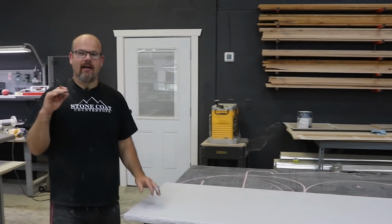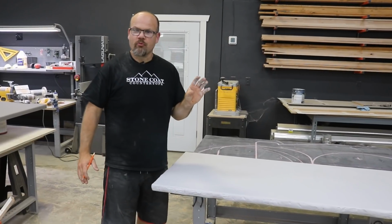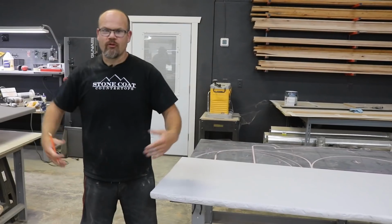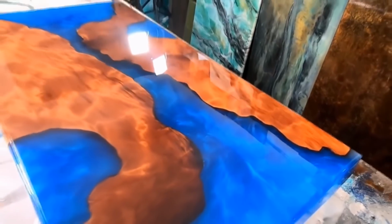Thanks again. All right, I went to lunch and I was in line getting ready to check out, and I had an idea that I think I want to incorporate in my home show display. I think it would be really cool to utilize casting epoxy and light in an MDF project. Typically in a river table, you're going to do a casting, a contrasting look to that wood, but why not try that in countertops?